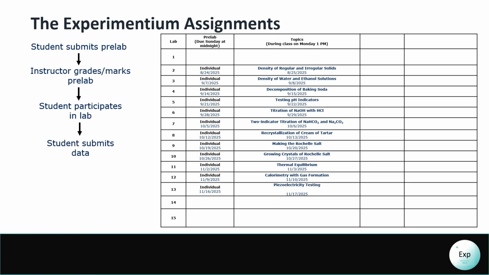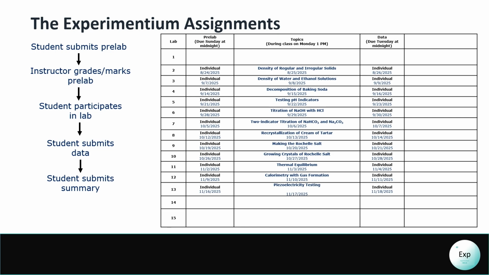After the lab is over, the students will have their data and it is time to submit the data collection and data processing, which I usually collect in one data file. Now that data submission should be shortly after the experiment is complete. So maybe the day after, no more than 2 days later. If my class met on Monday at 1 o'clock, then my data submission is set for Tuesday at midnight. That gives my students a day and a half to complete the task.